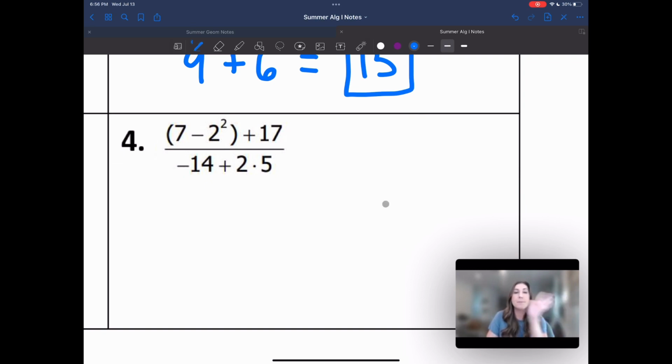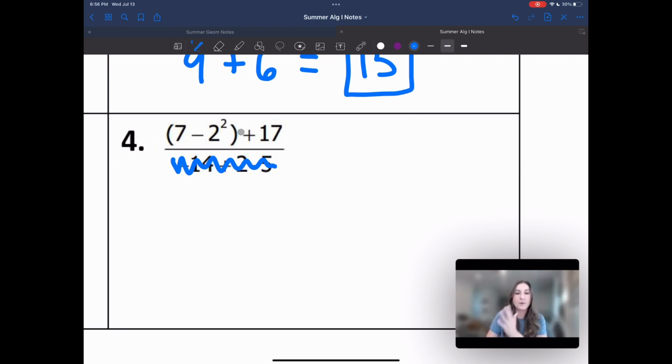Okay, you've got a big fraction going on right here. What I recommend you do in problems like these is look at the top as a separate problem from the bottom. So I would almost ignore the bottom for now. It's easy for me to undo that. Maybe don't cross yours out, okay? But we're just going to ignore the bottom part for now. And let's just simplify the top.